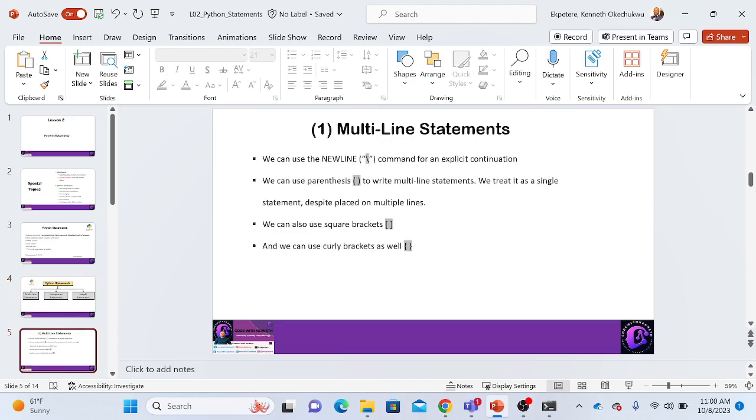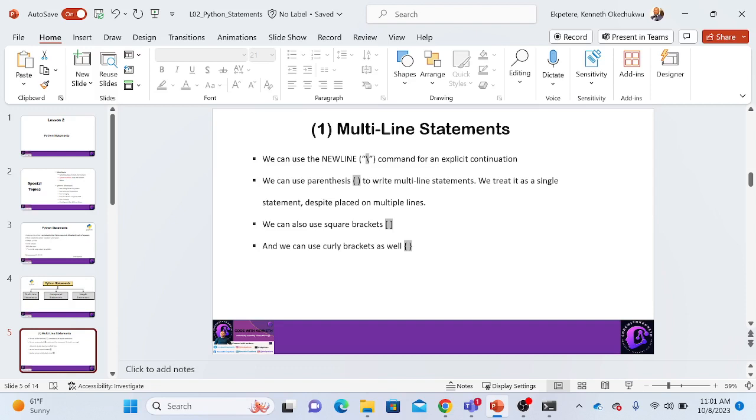All right, let's start with multi-line statements. We can use the new line command. You see the backslash command for an explicit continuation, and I will show you that. We can also use parentheses to write a multi-line statement. We treat it as a single statement despite being placed on multiple lines.